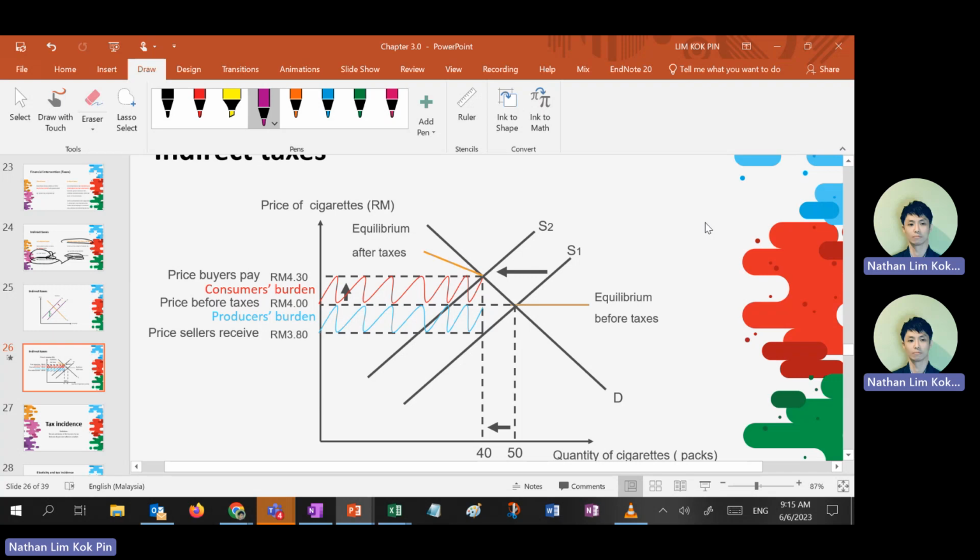After the tax, you will only consume at this quantity, so we take this quantity. The angle doesn't matter; I'm just showing the shift. I'm not going to calculate the angle. This is just the angle that we are looking for, and you must know this angle is equal, because the upper part is parallel and the lower part is parallel. This one you can label E1 if you want.